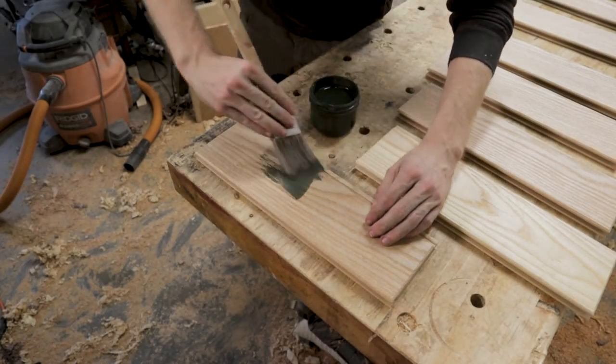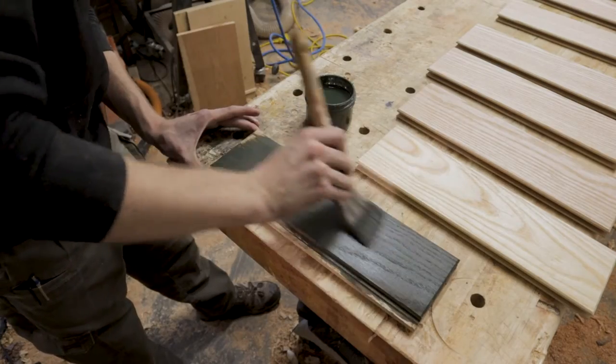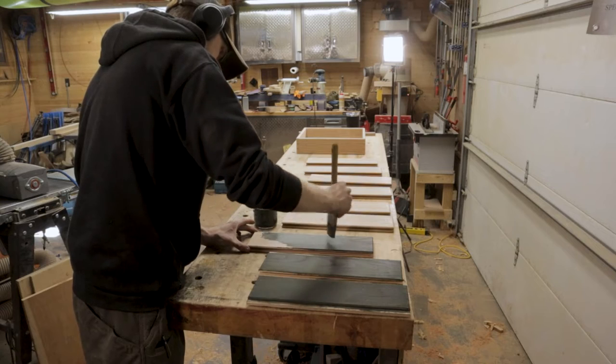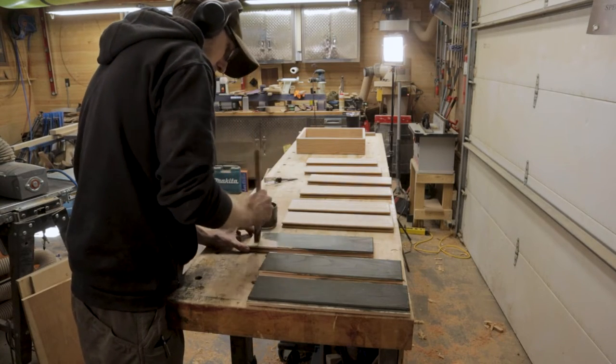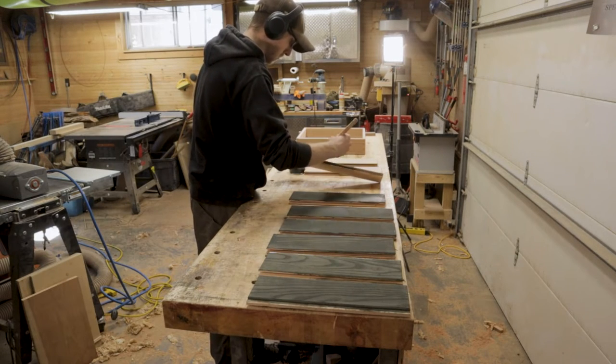Now, like I said before, there's a very specific reason why I chose ash for our base slats and our tray, and that is because I'm going to be using milk paint on them. Now, this is my own home blend color of milk paint. I was going for this nice dark forest green because I thought that it complemented the natural reddish orange tones of the cherry really nicely.